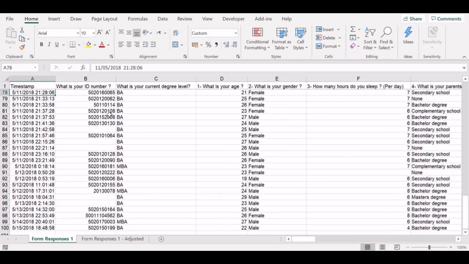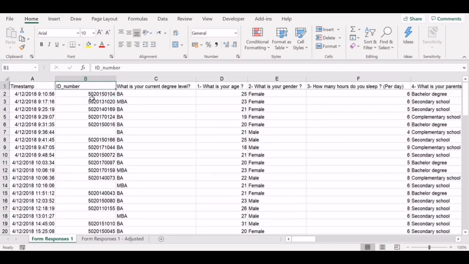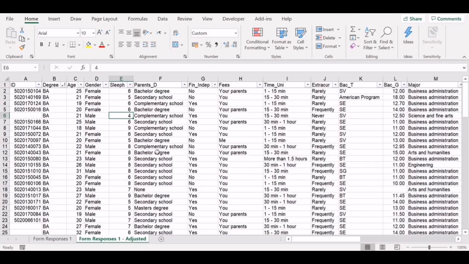The first thing to do before going to SPSS: the first column, we do not really need it, the date and time when the questionnaire was submitted. And the second thing is that instead of having the full question, we will transform it into a variable or a code. For example, here, instead of having "what is your ID number", we can write ID number or ID simply. If you have two words, try to put an underscore, because some statistical programs, EViews or SPSS, etc., may not accept two words as a variable. So we will be recoding the variables. You can see here we have done this work. This one now could be imported into SPSS.